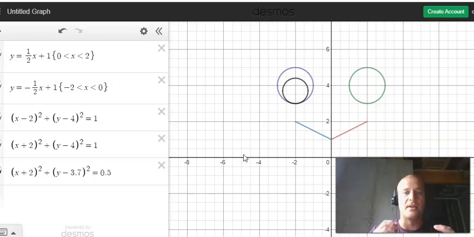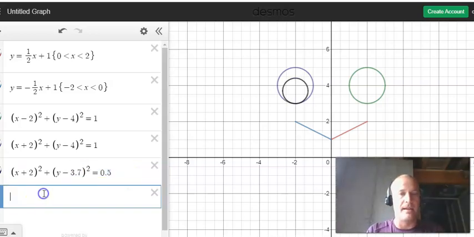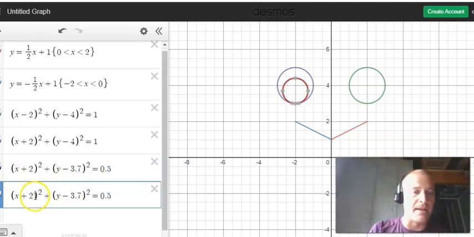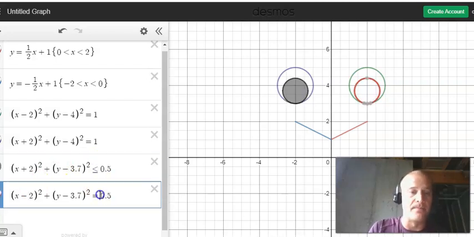So a lot of this is just graphing something and seeing how to move it. So I'm going to copy that over to the next line to get the other eyeball. So that means I have to move it right 2 instead of left 2. And then to shade, you get to use an inequality. So I'll change this to a less than or equal to. And now you're looking at my bird I created not moments ago. But hopefully the domain restrictor here is something that's going to help you get through this project.